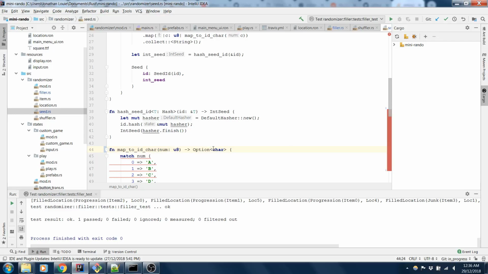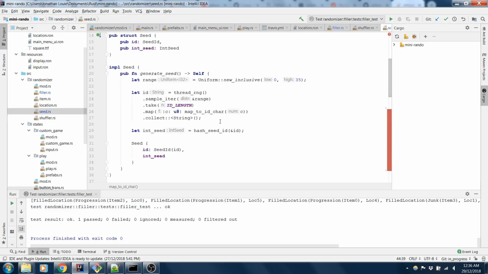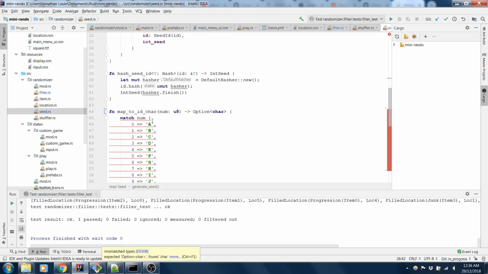I think that makes sense, right? Then we return a char. And that char is used where? To create a string. Oh, well, that has to be a char. That just is. But this thing doesn't have to be a... this could be an Option of a String. And I think I do want it to be an Option of a String, because I want to handle that here. Let me give it a dummy seed.